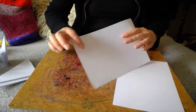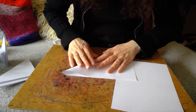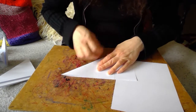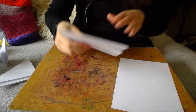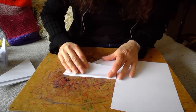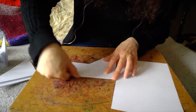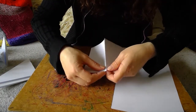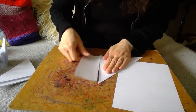There we go. Next one, corner. Lining it up. So I used to just use a guillotine, but I have to say I really like this method. Removing a rectangle, because you're just using your hands, and I like the simplicity, and actually the tear line's quite accurate and it reveals the structure of the paper. I like that, those little plant fibres that you can see, a bit of nature.